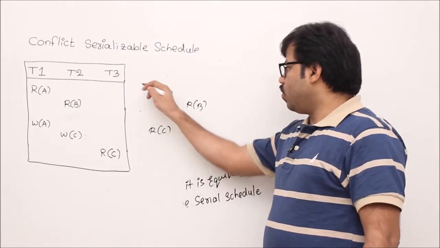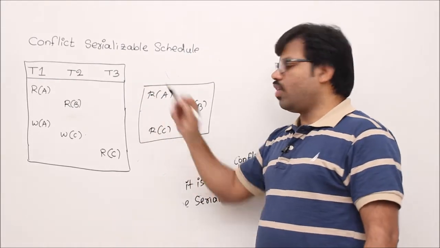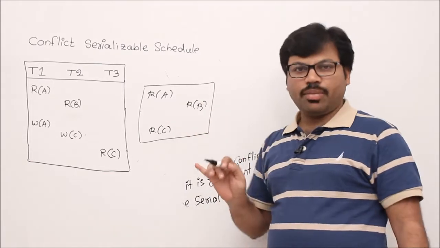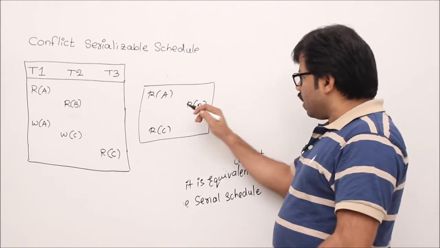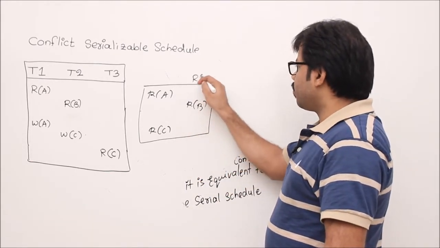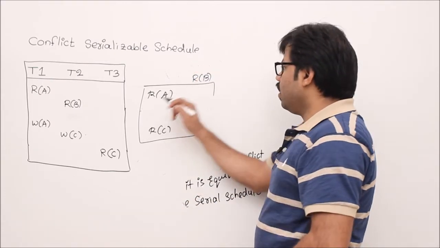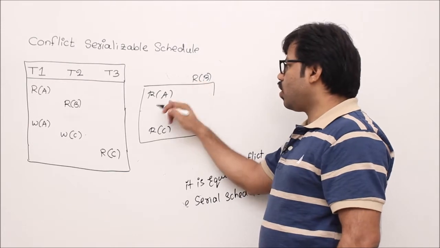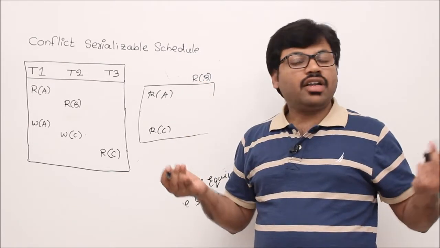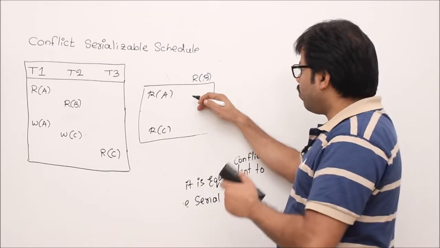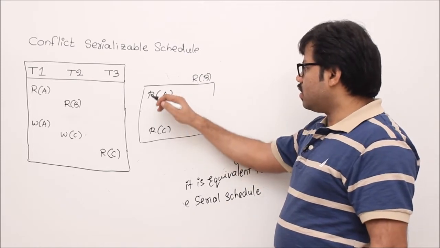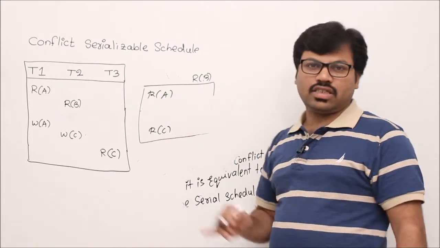Obviously, this schedule is equivalent to some serial schedule. What is that? Because there is no conflict operation, correct? Then, if I move this read of B to this side, try to understand in a different way. If I move this read of B to this side, there will not be any problem, because these two are not conflict operations. Their order can be anything, right? In that way, by moving it, I proved that this schedule is equivalent to some serial schedule, right?